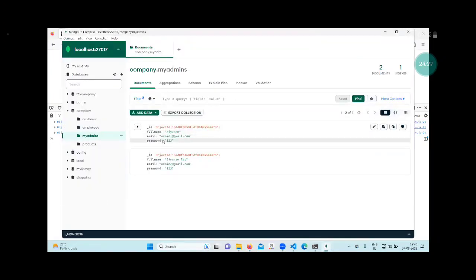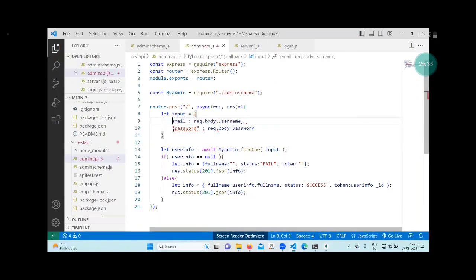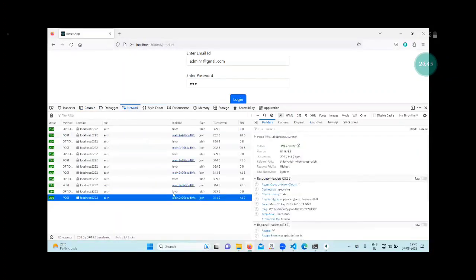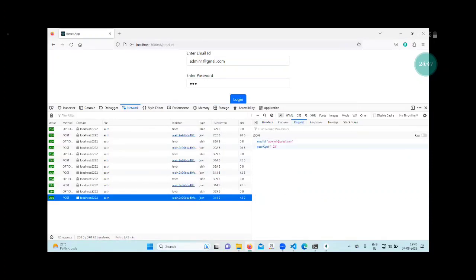Now let me check in Compass. admin1@gmail.com, password 1, 2, 3. Okay. Next, I may modify this section, username and password. Still fail. What is passing from here? Also need to understand.